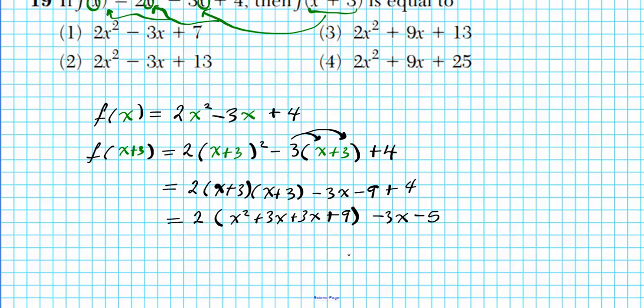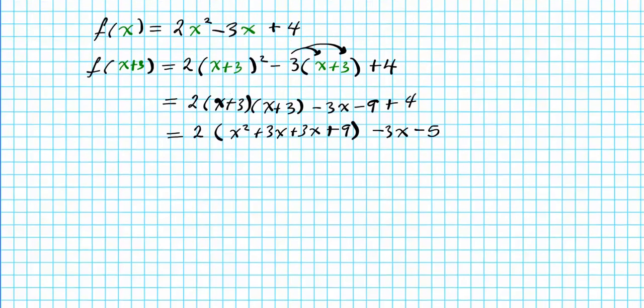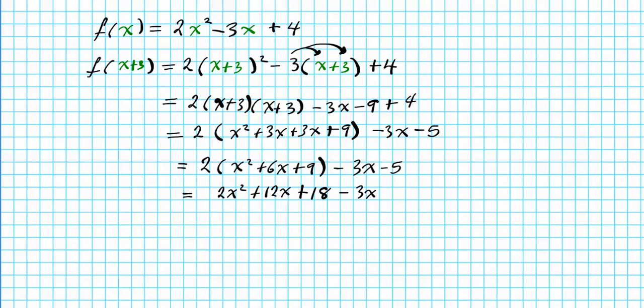Okay, let's do some more simplification. We have, what do we have? Let's combine the like terms in this quantity in the parentheses, x squared plus 6x plus 9 minus 3x minus 5. And then distribute 2 across all the terms in the parentheses, 2x squared plus 12x plus 18 minus 3x minus 5. And then we're going to finish this off by combining like terms. 2x squared, the second degree term, there's only one. First degree term, we have 12x, positive 12x, and negative 3x. So we combine them. Subtract, keep the sign of the bigger, plus 9x.